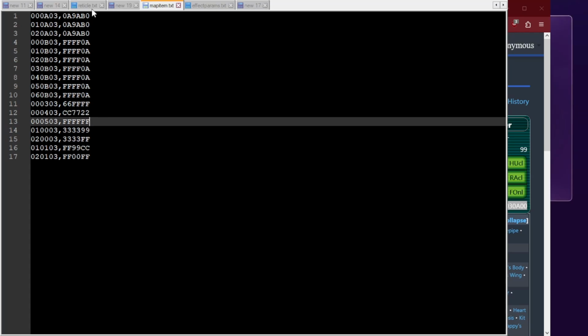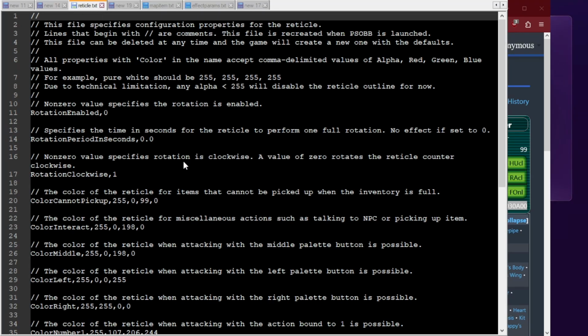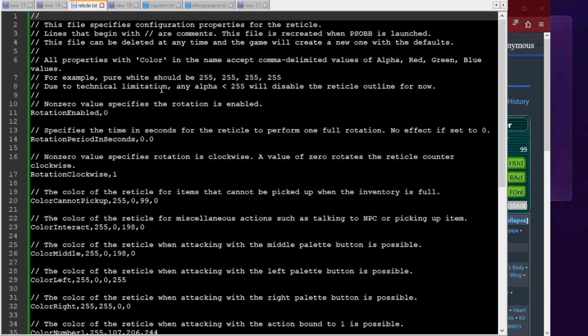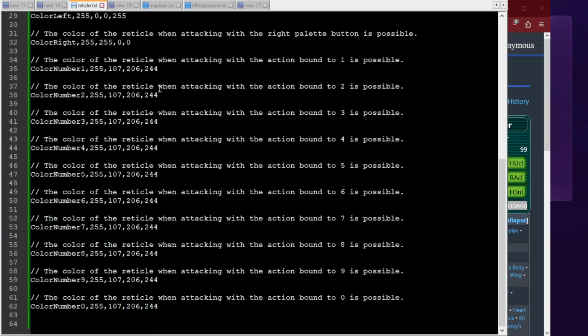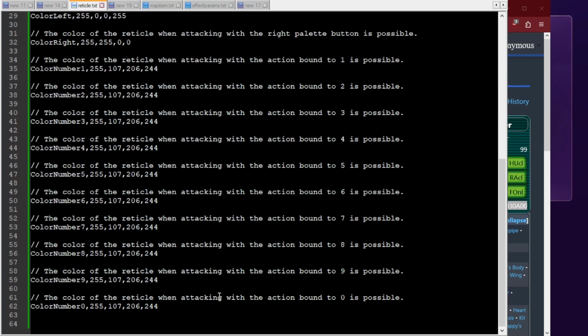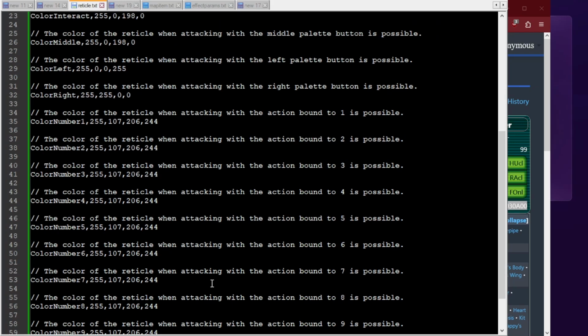Now, there are some other files in the EphineaPSO folder. If you want to play around with things like the color of the reticles or the spin speed of when you go to target an enemy, all that information is exposed here. They give a very basic description of, if your 0 to 9 is able to target, what color is it? By default, these will basically all be matching.